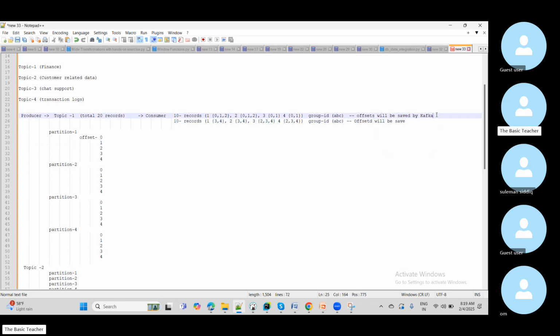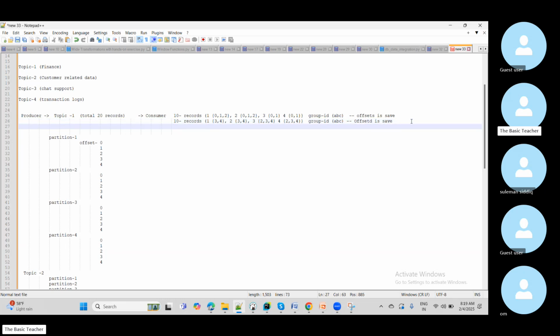Okay, so offset is safe here. Here also offset is safe. That means now it is understanding that, okay, you have already read 10 records and 10 records in the next turn. Again, this ABC is trying to read the data.